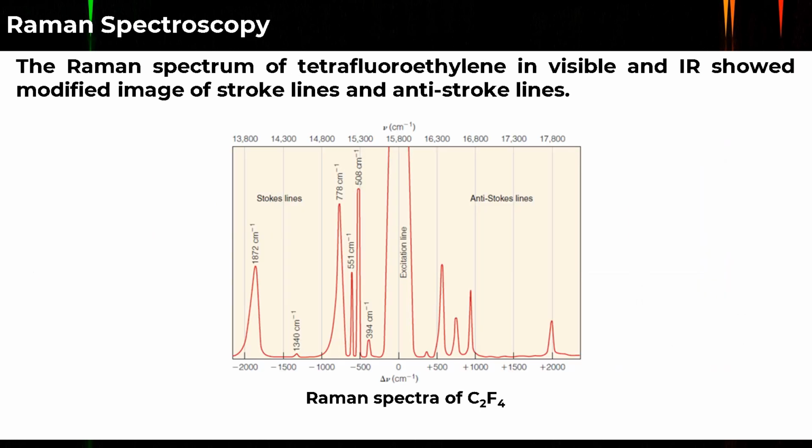Before we end this discussion, here's an example of a Raman spectra. This is a Raman spectra of a tetrafluoroethylene molecule. The two scales on the abscissa are where the visible and red light were used. The largest peak exhibits the Rayleigh scattering, while some of the photons appear at lower frequencies. The Stokes and anti-Stokes lines of the spectra meanwhile show a modified mirror image, where the anti-Stokes lines are just lower in intensity. And that would be all for the brief discussion about rotational and vibrational spectroscopy.